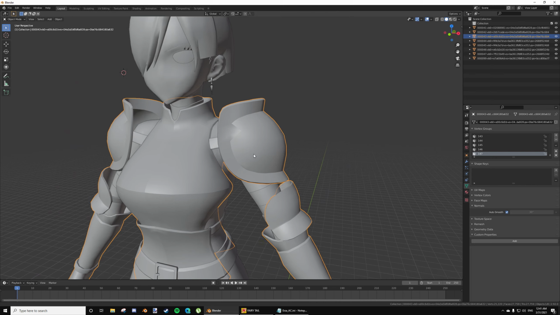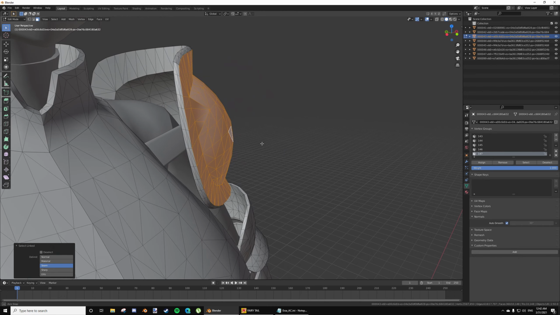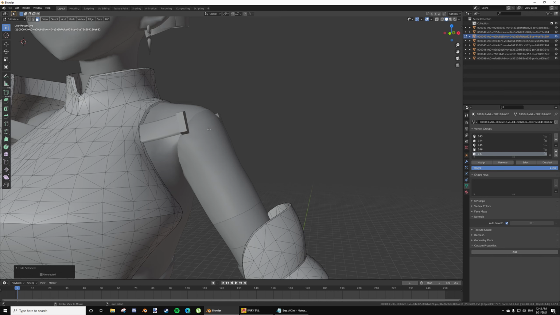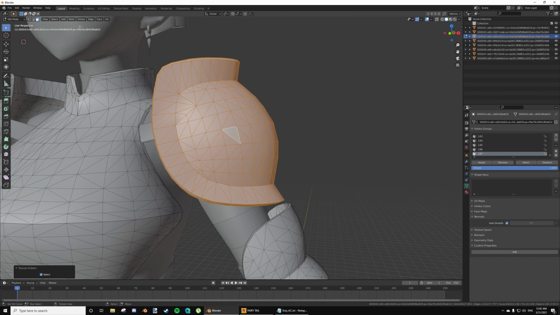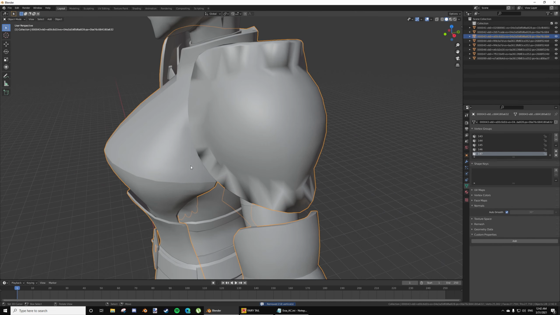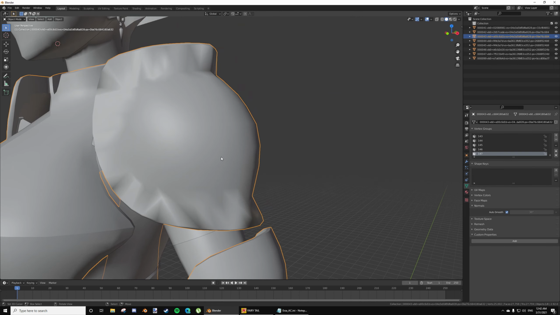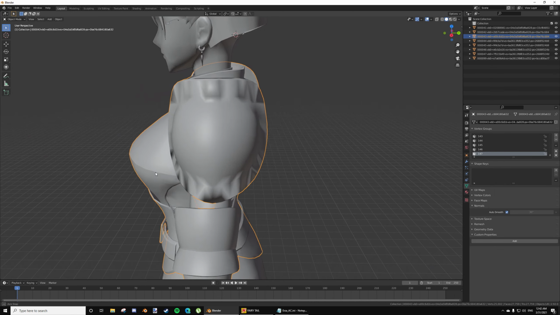The shoulder pad here is another good example to look at. I can select this whole part of the shoulder, and I'm going to select up here. And I'm actually just going to select this whole shoulder pad here, and we're going to just merge this into one group. We're going to merge by distance. So I had sharp edges turned on, so it's going to keep everything looking normal. But let's turn that off. And this is an issue that you can run into. If your model has these weird dark faces, it's probably due to some weird shading with the normals like this.